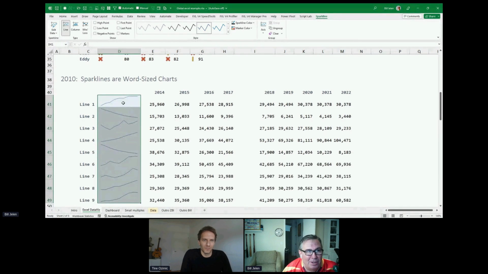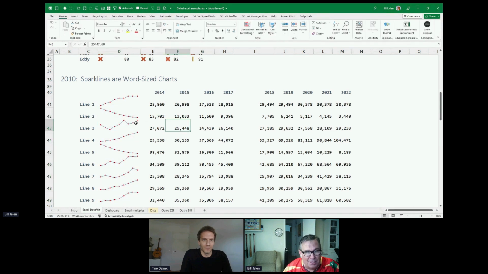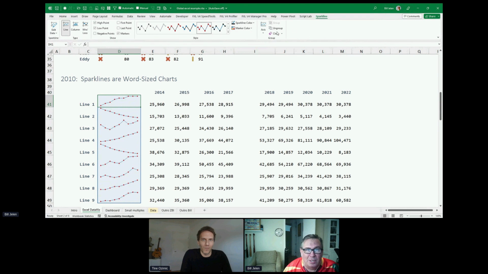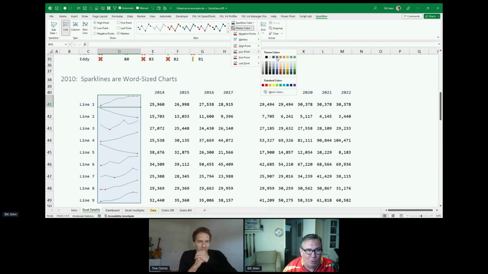The default spark line, though, I always change this. I always say I want to see the high point, the low point, and each marker. The markers allow me to count backwards. So we peaked here 4 periods from the end. And then also on the spark line tools, you can change the colors. So for the markers, I make them a nice light gray. And then the high point, I'll change to be something like orange, like it's on fire. And for the low point, maybe a blue, it's cold or something like that.